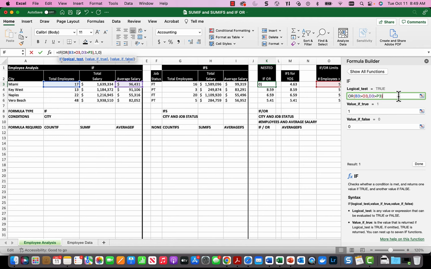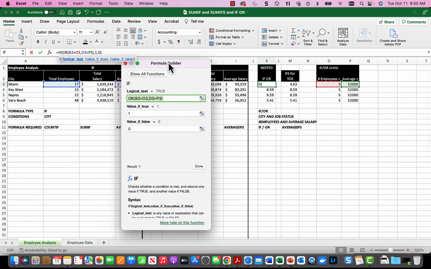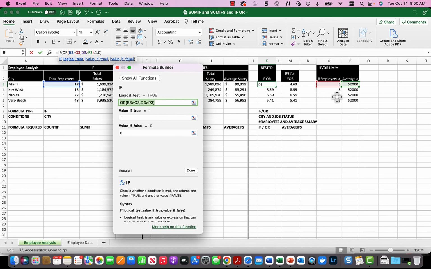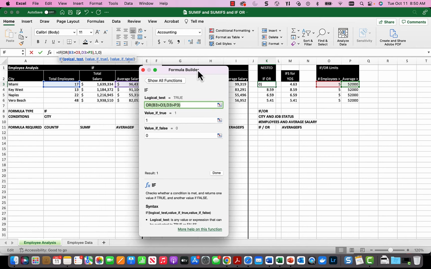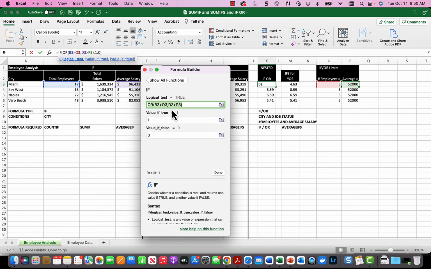So instead of the logic case, we go OR, open parenthesis, B3 greater than O3. See if we can drag this box over. O3 and P3 are my limits, right? O3 is right here. And then D3, which is the average salary, greater than P3, which is right there. If that value is true, put a 1. If the value is false, put a 0.